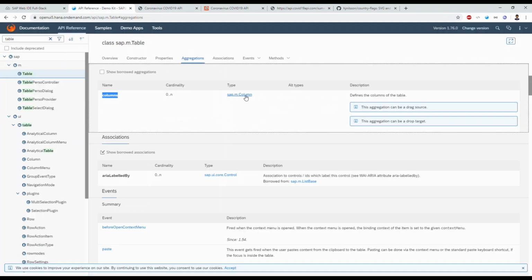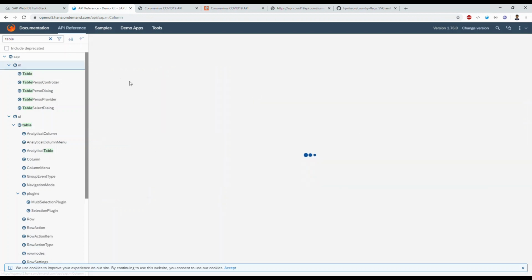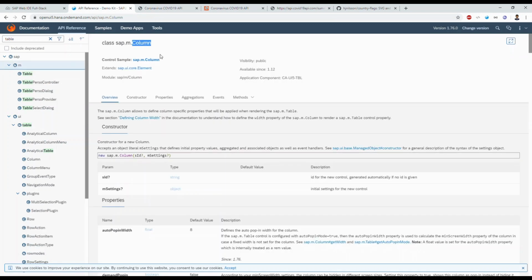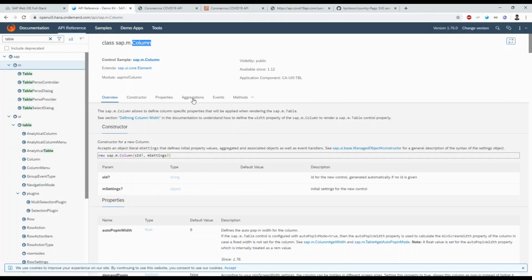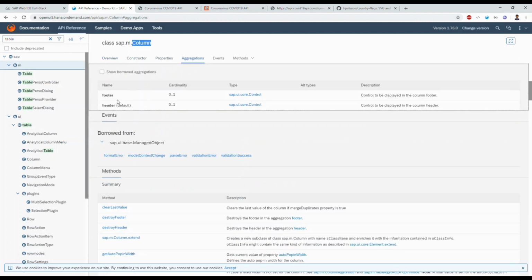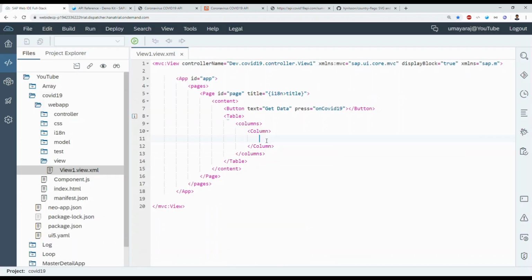So in that column aggregation we have that column. So take this one and again we check that aggregation for this column. So it's a header, default aggregation and the SAPUI core control. So we can use anything inside this column.